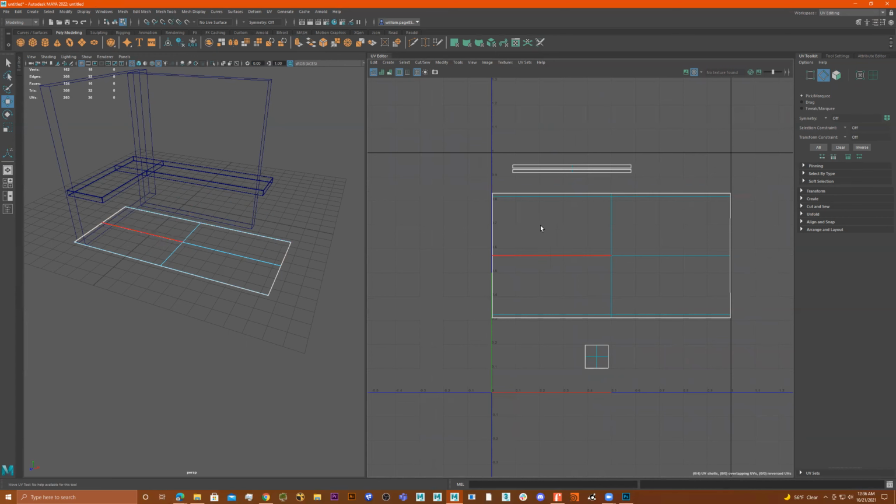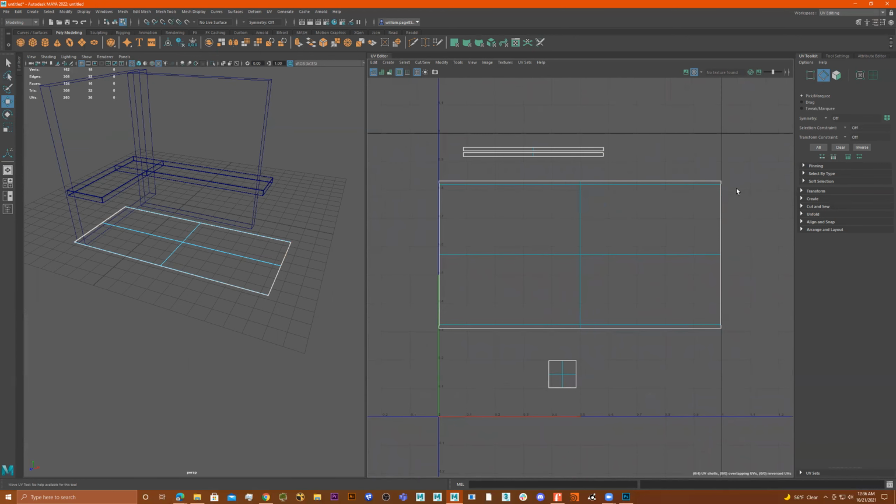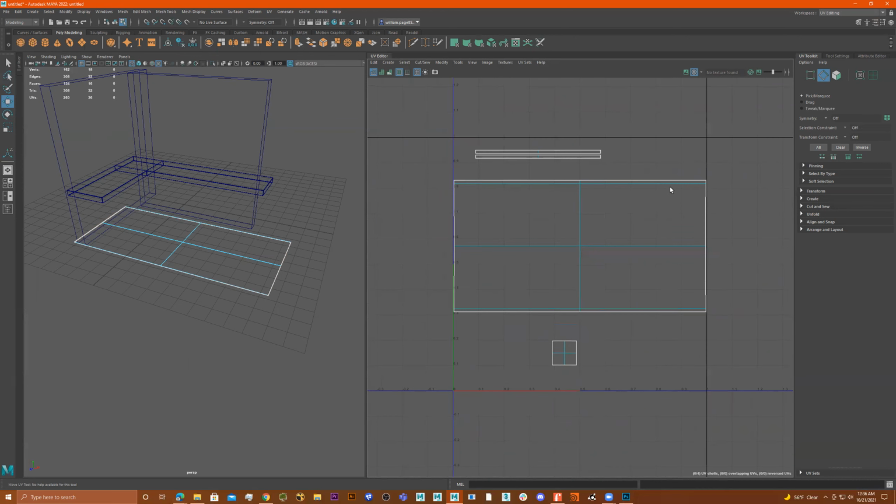Now it's all connected. So all this means is when you put your texture on, this is going to be a continuous texture. I could do it also to the sides, but like I said, it's not that important because these are so thin. But you know what, I might as well just do it. So if I click on this one, shift-click on this one, shift right click, move and sew edges, it connects that one. Then shift, shift right click, move and sew edges.